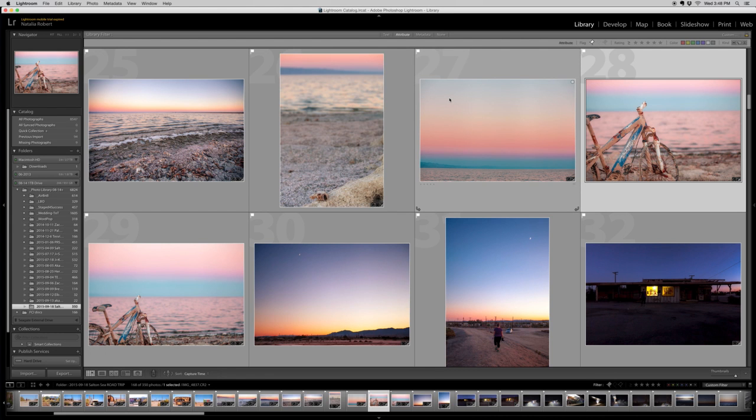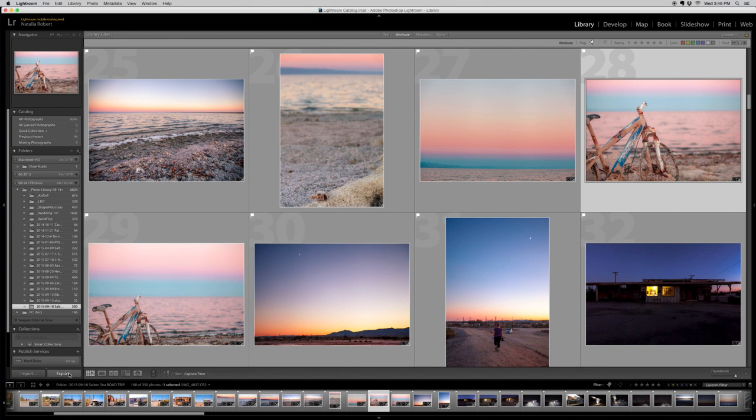So we're going to look at how to speed up the process of exporting your files, especially when you're working with batches of photos. You're working on a session for a client, you're working on photos from a trip, you have a batch of photos, and they all generally need the same name, but you don't want to have to press the same buttons 30 times or 50 times or 100 times when you can just set it once and forget it. So we're going to look at how to make your own exporting presets.